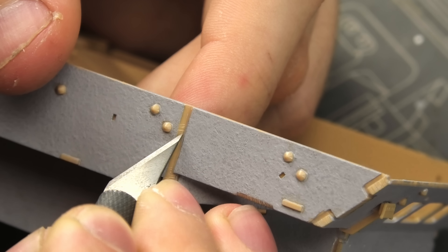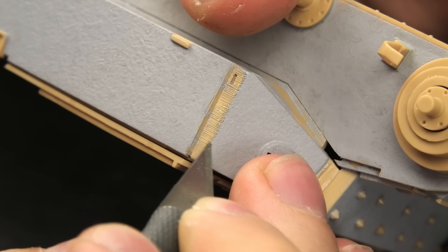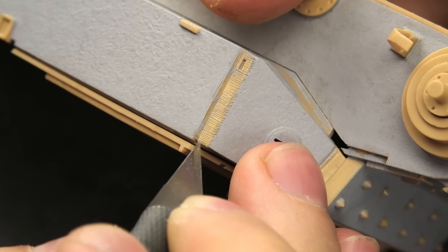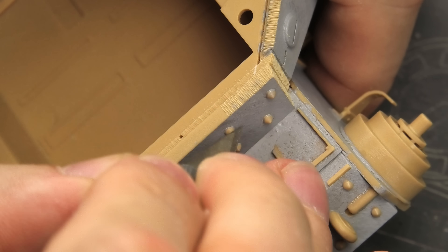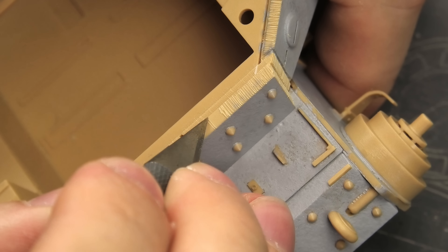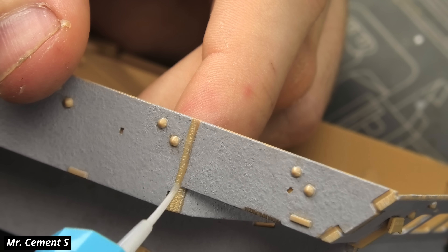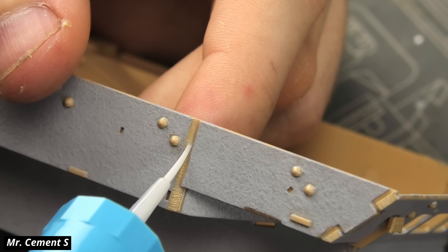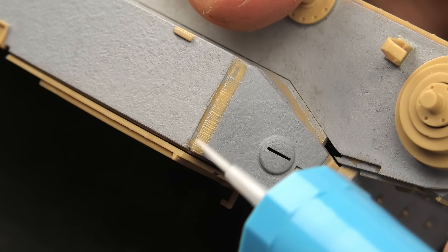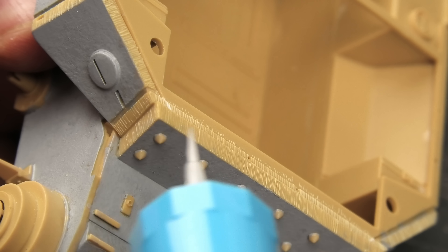Once that was out of the way, I grabbed a hobby blade and added flame cut marks on the steel plate cross sections. It's worth noting that the real Ferdinands and Elephants seem to have their plates machined after cutting, resulting in quite smooth looking cuts. This is one of the areas where I'm willing to knowingly bend reality and go against my references, because this method is simply a part of the whole package for me — especially when I'm trying to convey a 65-ton steel monster painted in a factory finish where my painting and weathering possibilities are quite limited. I was going to squeeze as much texture and visual candy out of this model as possible.